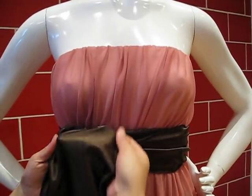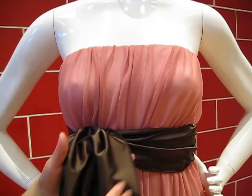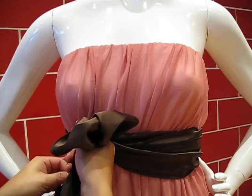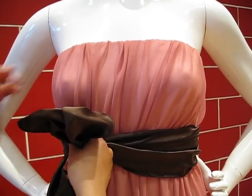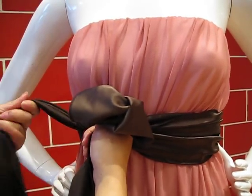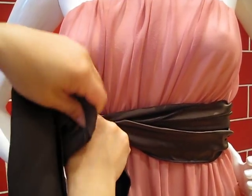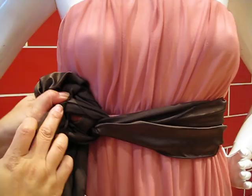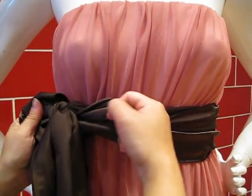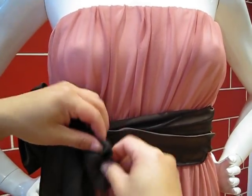When you're about to tie your bow, it's not the bunny ear version we're doing. Instead, we're doing an initial loop with your right side. Make sure your satin side's sitting on the outside. And then you take your other side, you go under, over, and through the hole. And that's the closest to your initial tie. Then you just pull it so it's nice and tight.